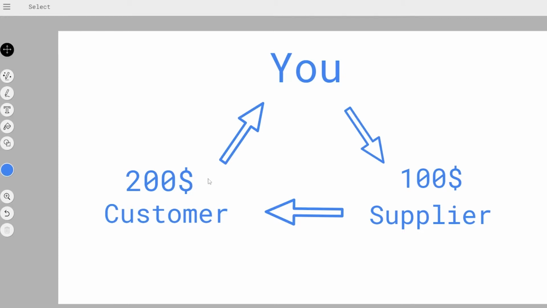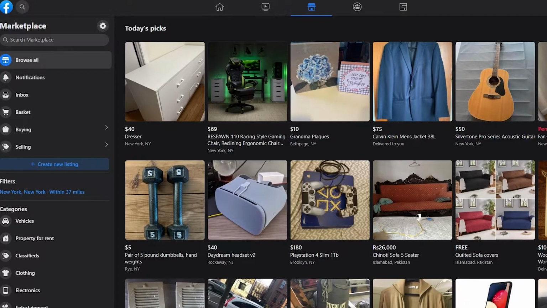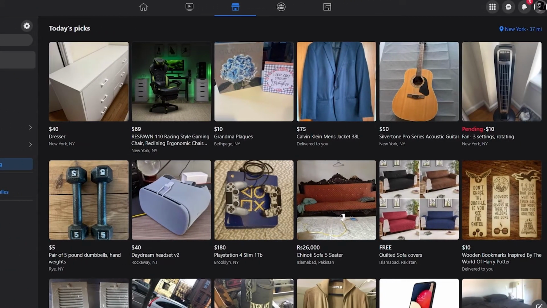So let's say you've uploaded a product on Facebook Marketplace for $200. A customer contacts you, and then you ship the product to them. And before people say you can't ship it: before, you couldn't ship products from the Facebook Marketplace, you had to physically go to the seller. You had to meet them, give them the money, and then take the product. But now Facebook's changed. You can now actually have the product delivered to you. So it's now possible to dropship on Facebook.